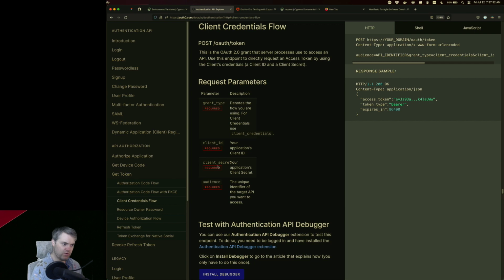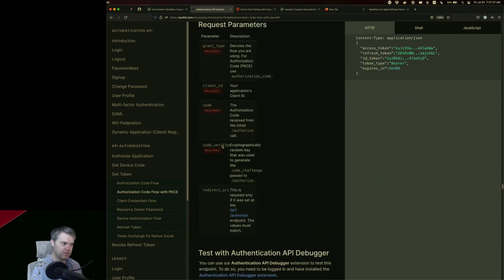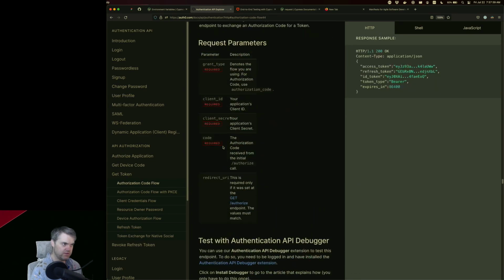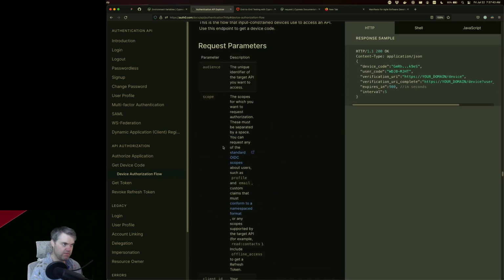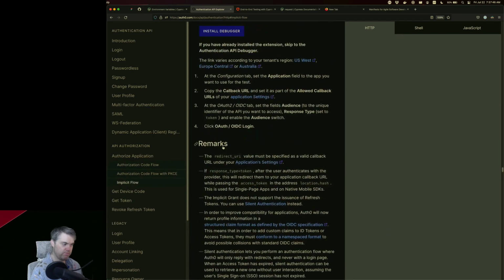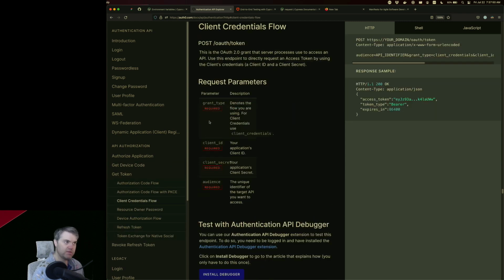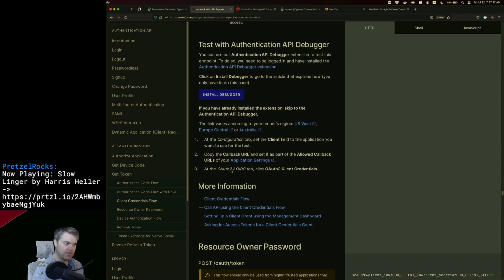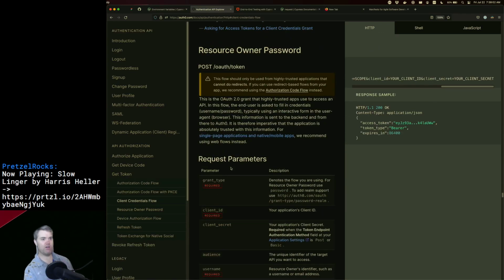Yeah, there's nothing here but a username and password. I must be missing that somewhere. Client credential throw. It is that post. Oh, this one doesn't have that big warning. Where was that warning one? Oh, this is it. Okay, here we go. Oh, I was looking at the wrong one.